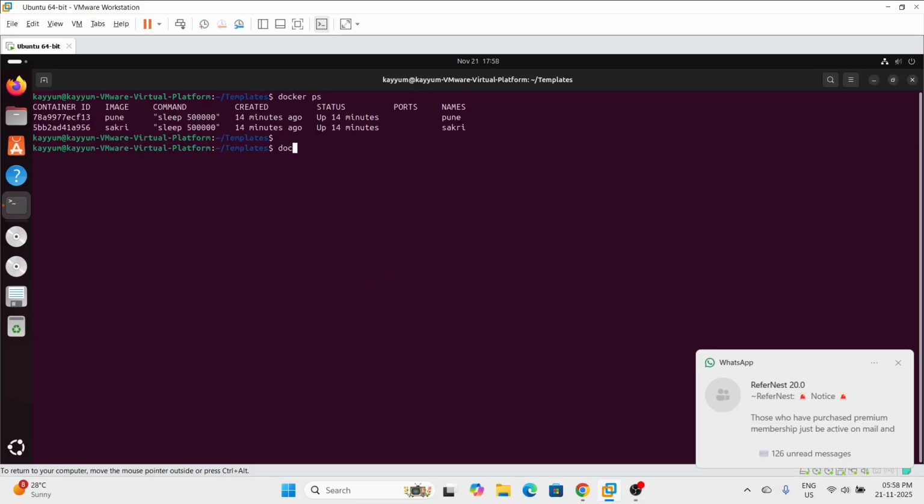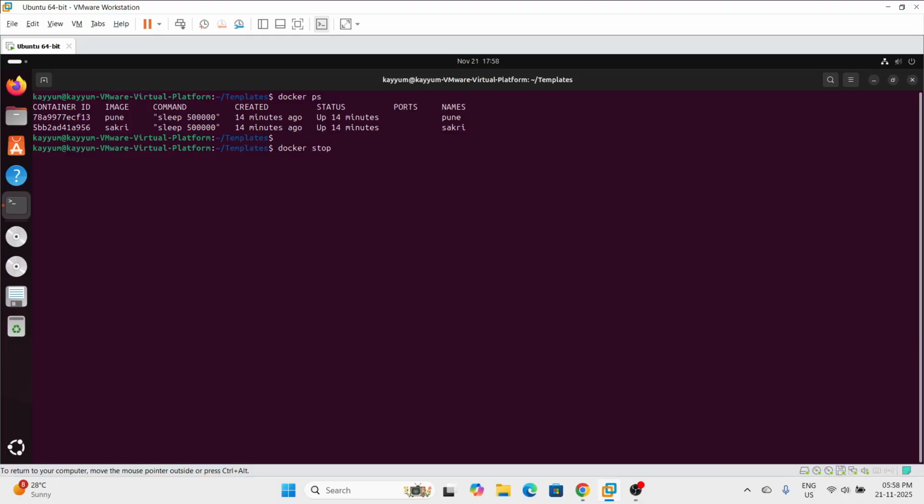If you want to stop this, we can also stop the containers. Sakri. Okay, now if I execute docker ps, it will show nothing.